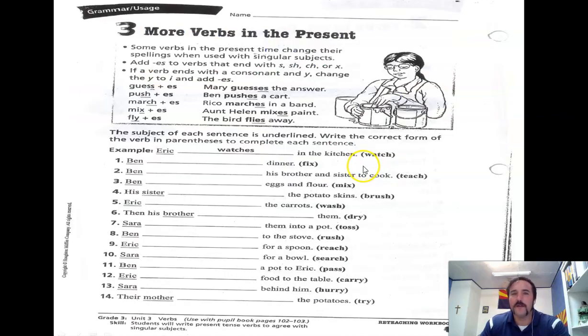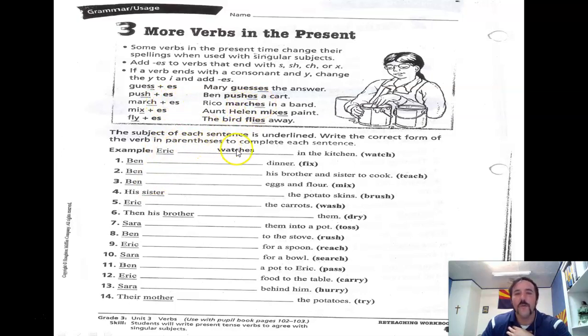And I want to strongly advise you to do 2 things. Number 1, really look right here at these examples and these 2 bullet points right here. Okay? That, in my opinion, is going to really help because it's going to give you the answers. And also page 102 and 103 in your textbook has some nice charts that'll help you. And what I would personally do is I would look at the verb in parentheses, think, okay, it ends in CH. Boom. I'm going to look up here for an example. Look, see how March ends in CH. I know it's different words, but I'm focusing on the endings. The CH ending means you add ES. Okay, just like they did here.